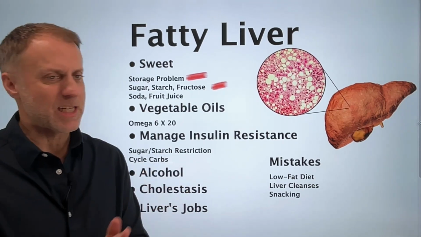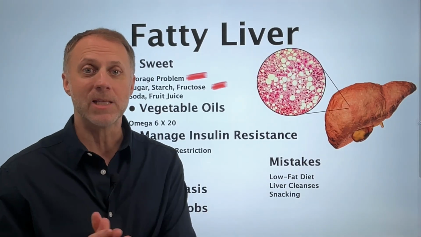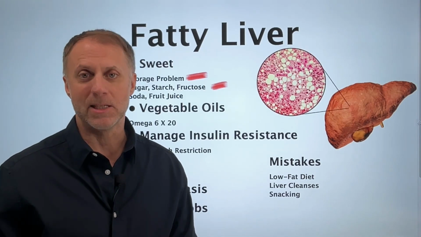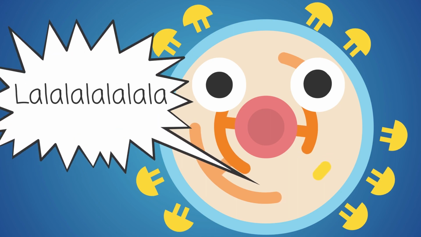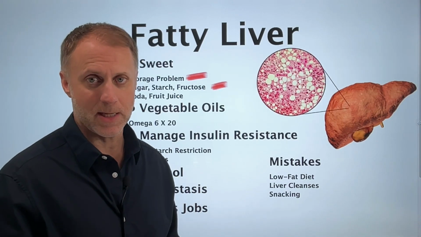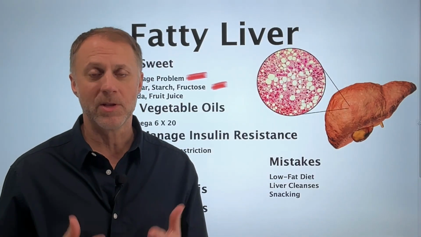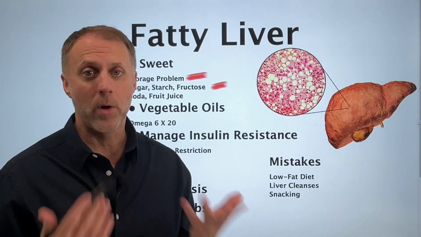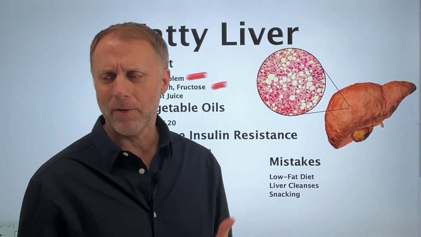And this happens a lot, especially if a client is leaning a little bit more on the insulin resistance side, where the cells are just not listening to that insulin as much. And maybe the client's eating carbohydrates all day long and it's boosting that insulin high. With the insulin yelling at the cells all day long, eventually the cell's like, hey, I'm not going to listen to that anymore. Then the cells become less receptive to that insulin and we become insulin resistant. So that can raise a lot of that inflammation, but can also raise a lot of that glucose in the system that is not being processed correctly. And the body has no choice but to convert it to fat, where it can be stored and end up in places like this.